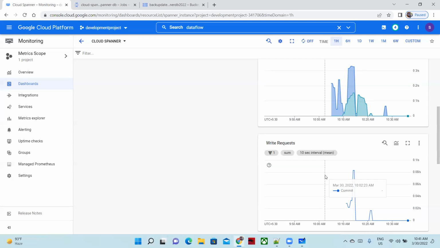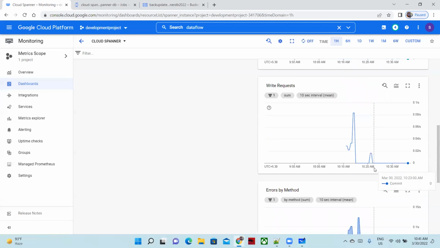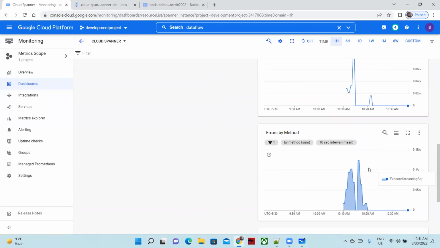So simply I can say, any spike that happens has to be informed to your respective teams. In this scenario, it's a database. Let's go to virtual machine, let's go to applications. Any infra, any kind of GCP services level, if you see any spike, you automatically have to inform through an alerting mechanism towards email, towards SMS as well. I'm not sure SMS service will be enabled for a free trial account, but still we can try.